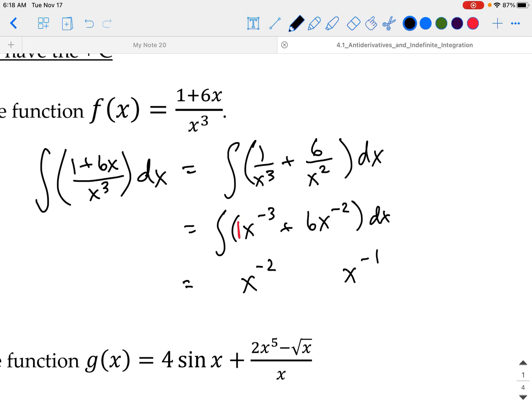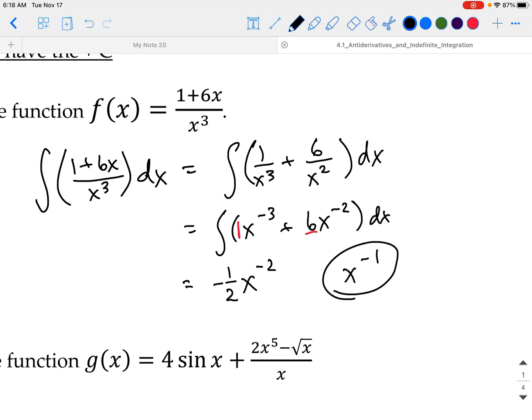So we want it to be 1. So if I differentiate this term, I'm going to have a negative 2. So to offset that, I'm going to put the reciprocal of that power, which again, we can check by differentiating to show that that's going to be equal to 1. For my second term, I've got a 6. So for that, we're going to have to look here.